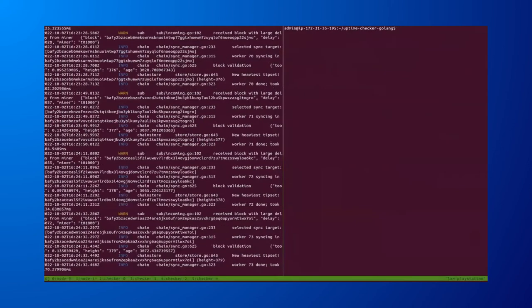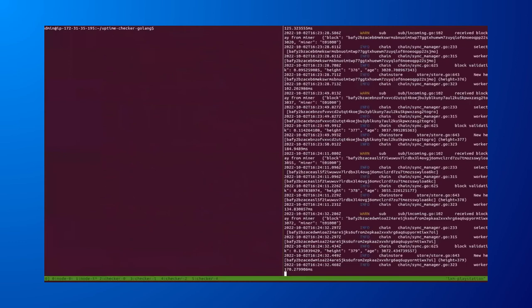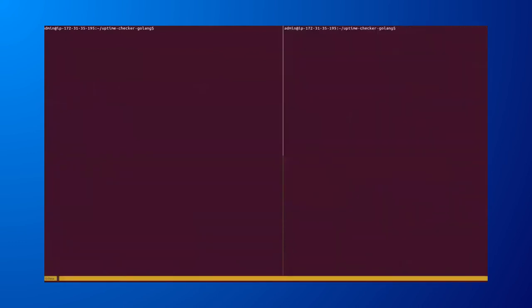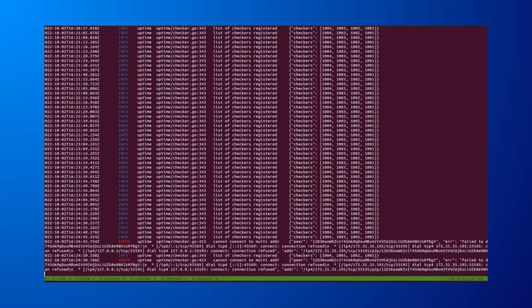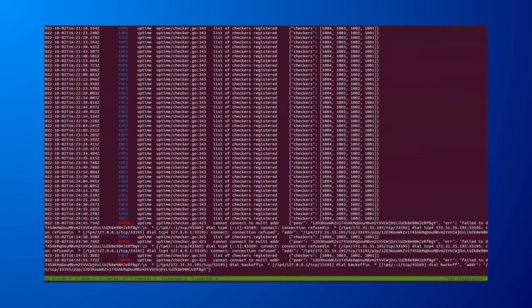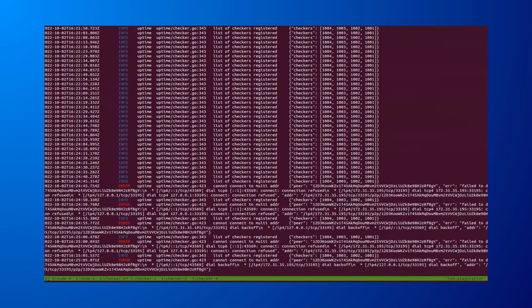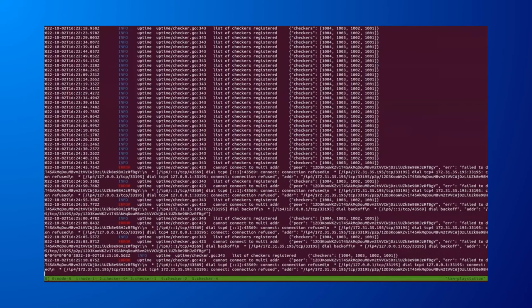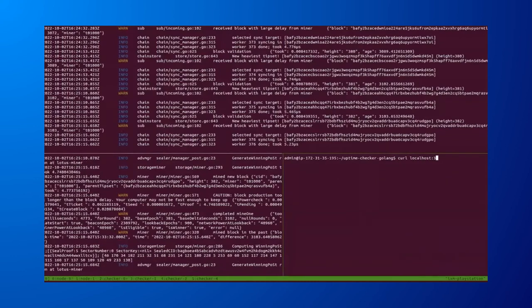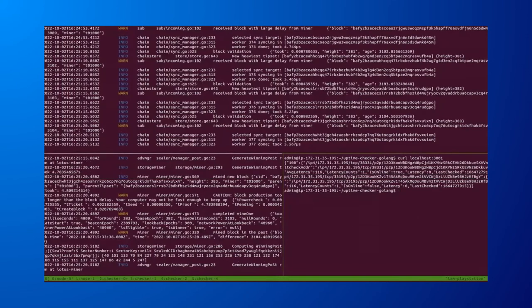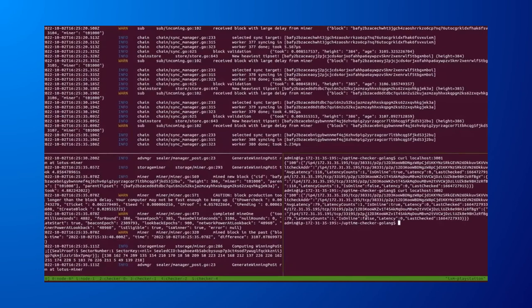Now let's kill off the first node. Okay, this is toggle, and let's just Control-C, and this node is killed. Now I can see what's in the log. From the log, you can see it's constantly trying to ping the multi-address of the registered second node, basic node dash one, and it just cannot, and it's throwing an error. So if we try to query, you can see the status is actually false. It's saying this node, this multi-address, is not up. Let's check another one. Yeah, it's also telling us it's down.